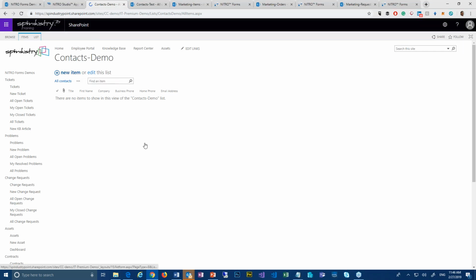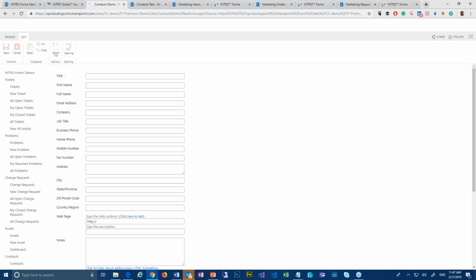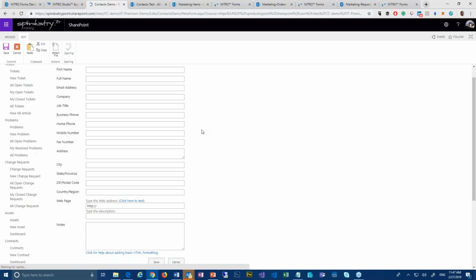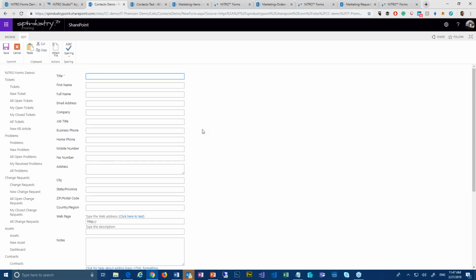So anyway, if you go to look at a contacts form, and you click the new item button, I was going to show these in the new UI, and I just want to mention that Crocanyon's software works in new UI and in classic UI. I actually picked classic UI today because the pages load faster, which is not actually happening right at this second. So this is a typical form that you would see. It's very, very long. This is out of the box SharePoint.